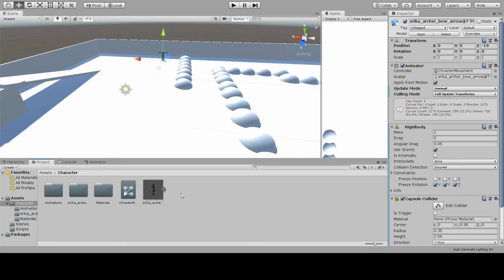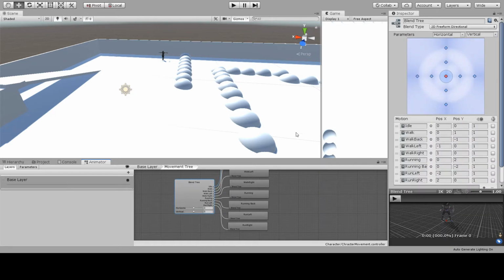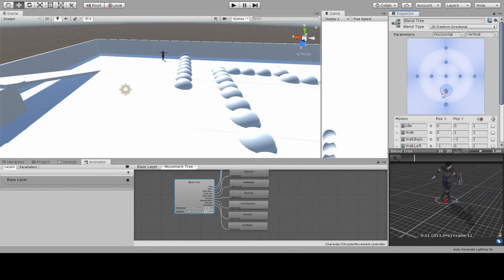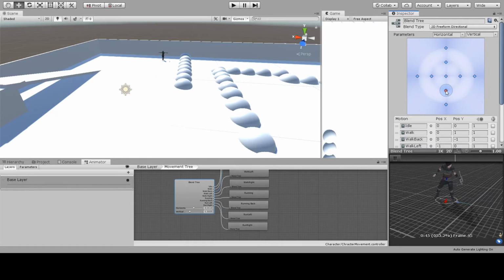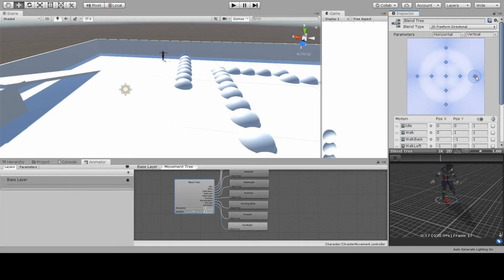So right now, here are my little folders: the animations folder, the folder for the character, the materials that I used. Now we're going to the animator, and here's our blend tree, where we use idle, walk, walk back, walk left, walk right, run back, run left, and run right. So whenever we push the joystick, our character is going to walk back, in the middle, and if we pull all the way, our character is going to run towards the back. Same if we go right and if we go left.